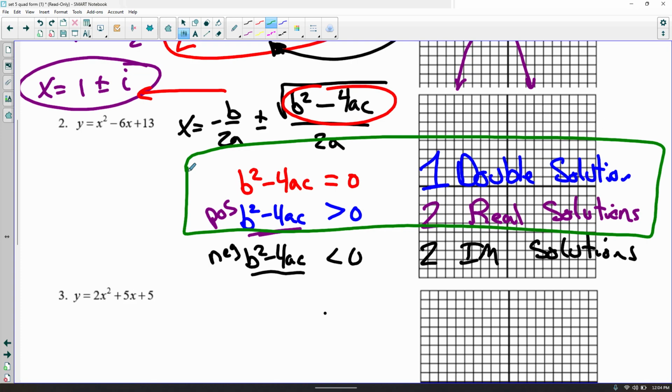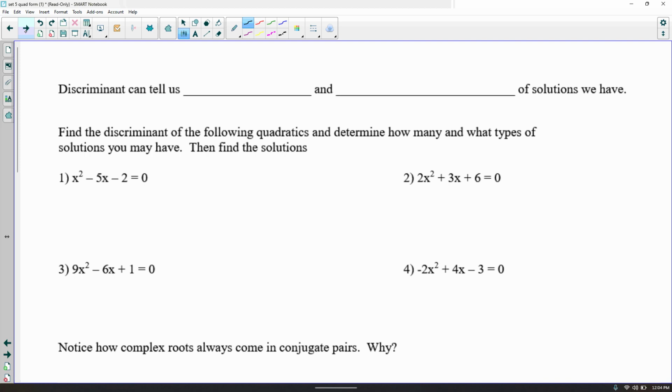Okay? It's not difficult to say that when something's less than 0, we have imaginary numbers. Why is that? When I take the square root of a negative number, I get an i. It's automatically imaginary, right? The way these questions will be on your test, this is called a discriminant. Your discriminant is b squared minus 4ac. Vincent, that is what the discriminant is on the next page. The discriminant is this piece right here. That's what we call it.